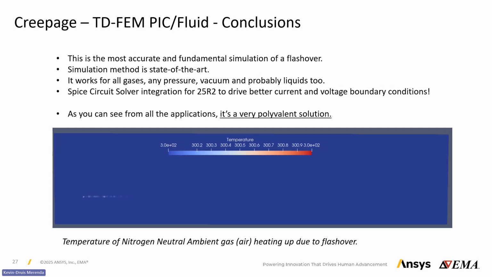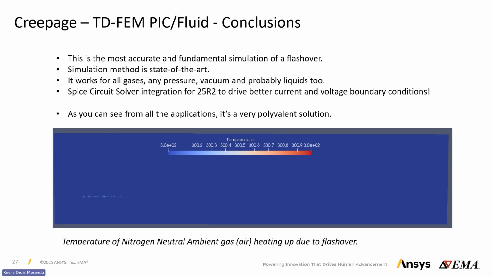So in my opinion, this is really one of the most fundamental ways to solve discharges. I think it's state of the art in terms of the ability to model breakdown in any types of gases, any pressures. There's a lot there that you can consider and have to add in terms of the modeling of the gas and the reactions that are present to get the right solution. But there is a lot that EMA can always help with in terms of making sure that you have the right reactions present in the system.